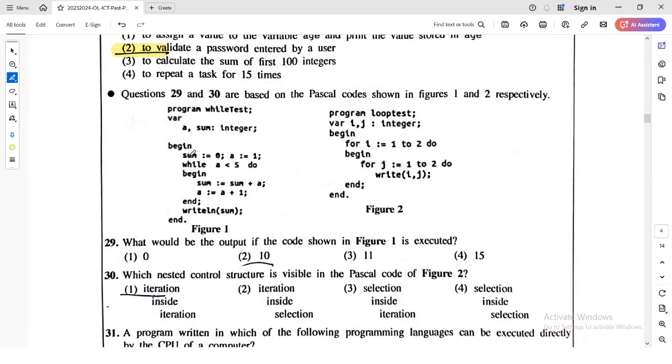So here, for example, the first one, a is 1, right? 0 plus 1, sum will become 1 and a will become 2. Again it will come and check here, a is less than 5 because a is 2. 2 is less than 5, you go here. Now your sum is 1, 1 plus 2. Then sum will become 3 and a will become 3. Right? So let me show the workings here.